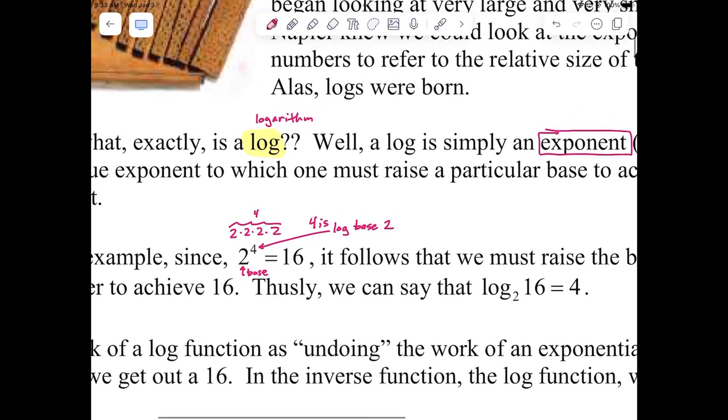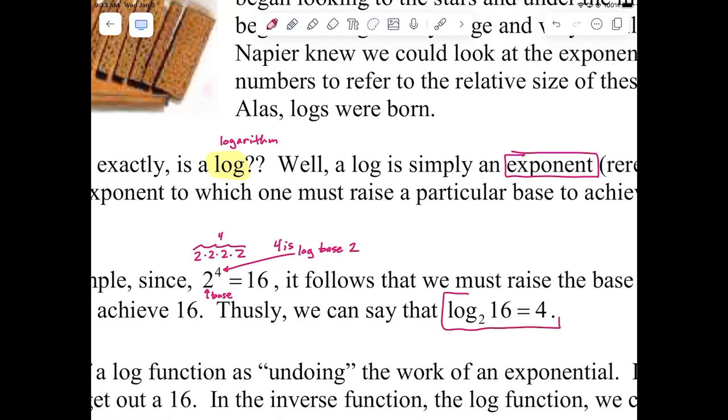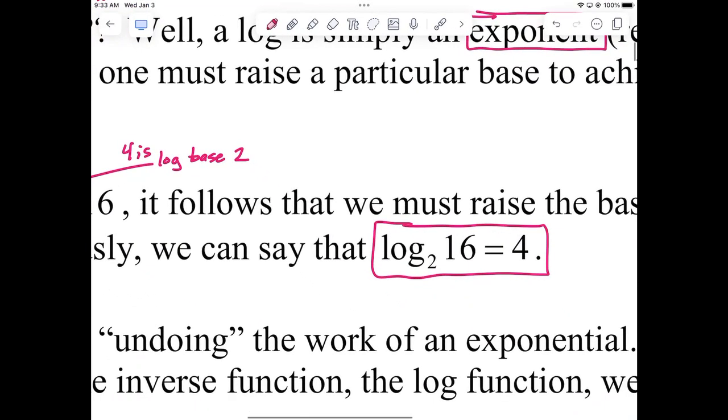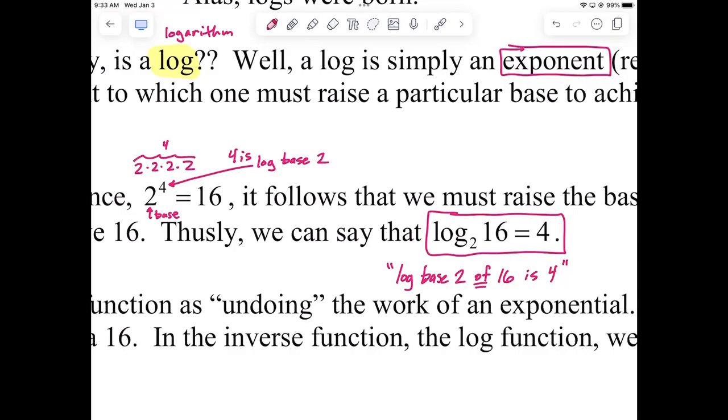Now here's how we would write this. We say log base 2 of 16 is 4. Let's write that out. Log base 2 of 16 is 4. So the base, which is an exponential, becomes the base of the log, but we write it as a subscript. Log base 2 of 16 equals 4. And now we have 2 sentences right here. This sentence and this sentence, mathematically, they mean the exact same thing.